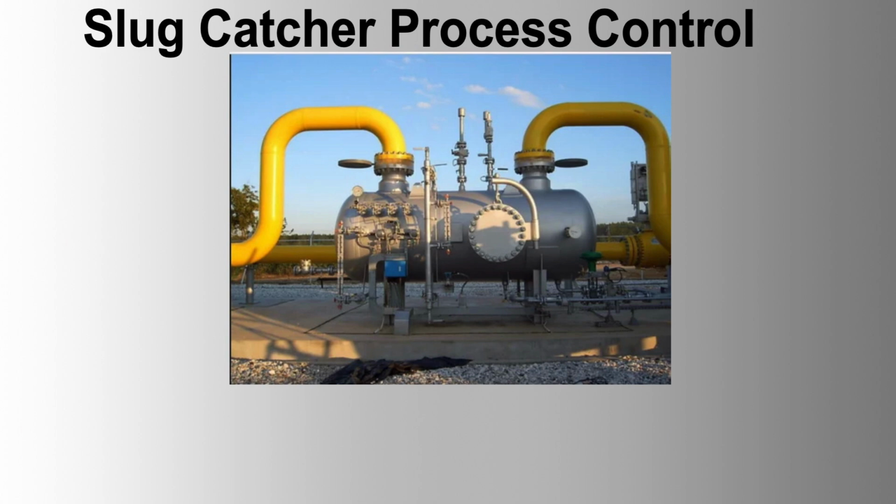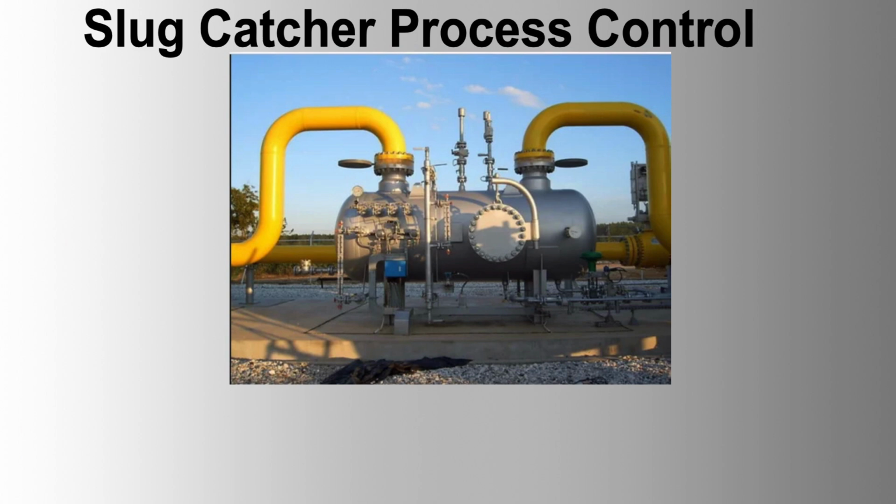3. Liquid level feed-forward control, FFLIC, feed-forward level indication control. Objective: adjust liquid handling based on anticipated changes in liquid flow rates. Mechanism: measure incoming liquid flow rates and adjust the liquid outlet control valves to manage the liquid levels within the slug catcher.